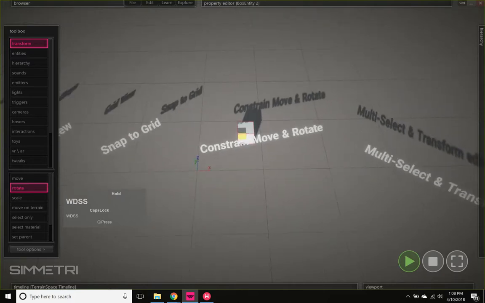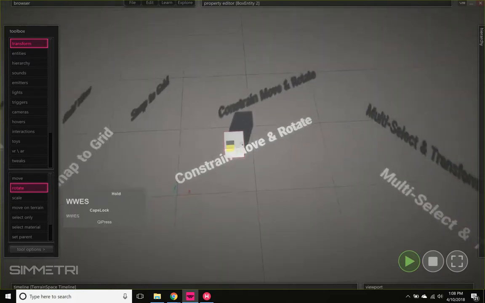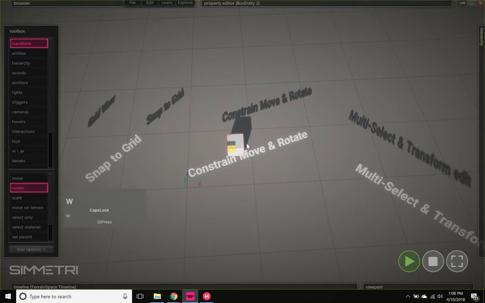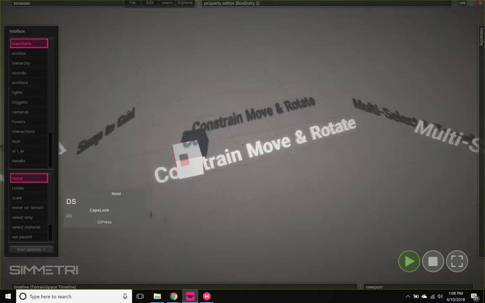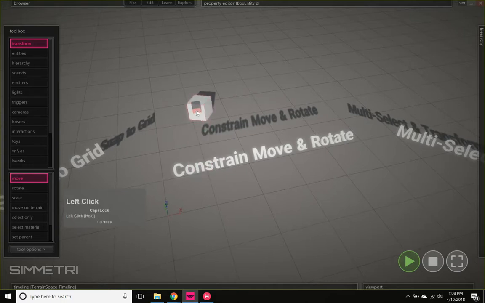So that's constrain rotate. Now a constrained move: if you hold down shift while moving something, you're going to constrain it in one of the axes. Let's line this up. As an example, I want to move this object only in one dimension, so I can hold down shift.